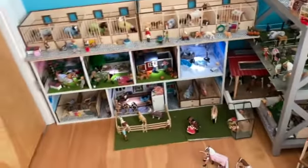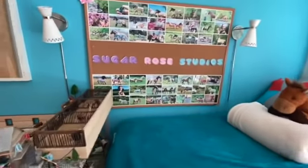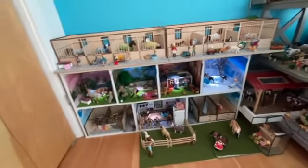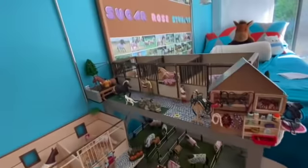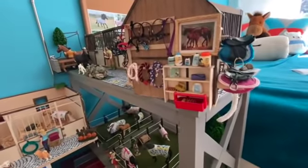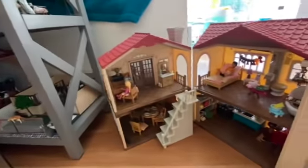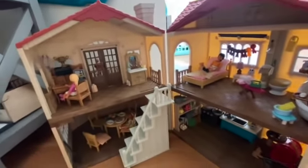Now let's get on with the barn tour. I wanted to start with an overview — you guys know my board from last time, that's still there. The barn hasn't changed too much, but I moved this shelf over here. You can see I moved that barn to the top, and we have the tack station and paddock I made in my craft tutorial videos. The brand new addition is a Calico Critters house that I now have for my Belleville dolls.